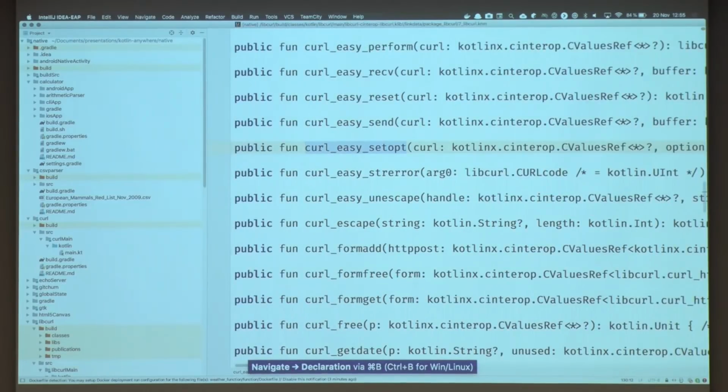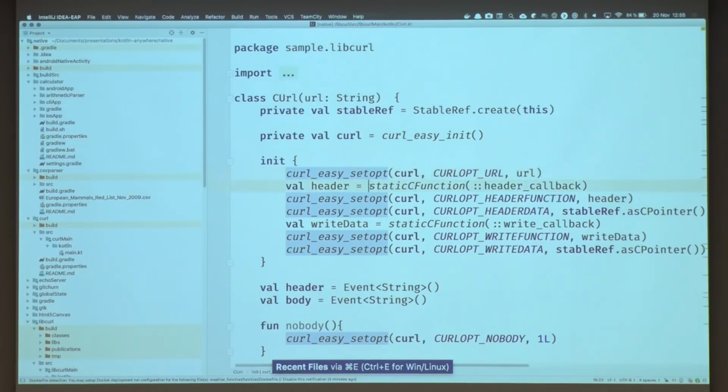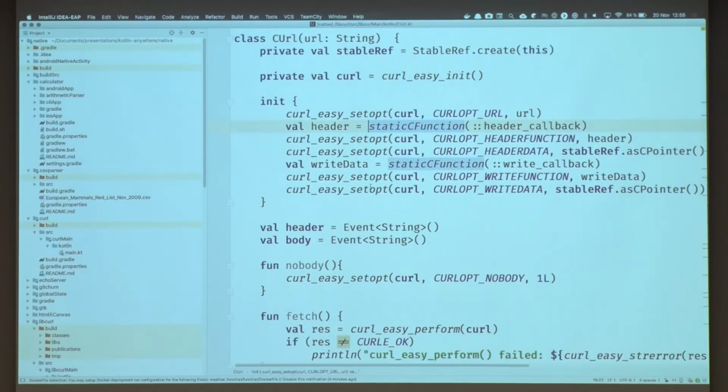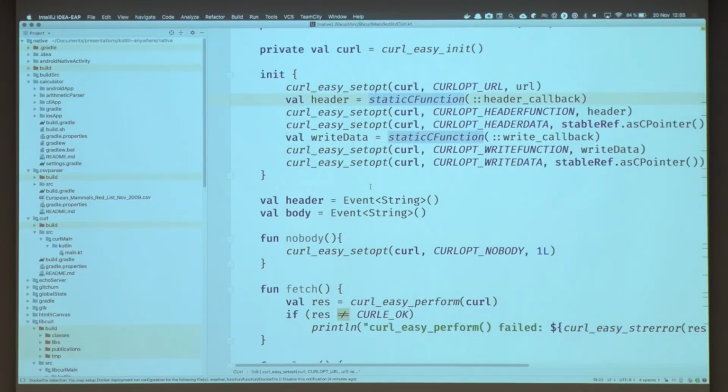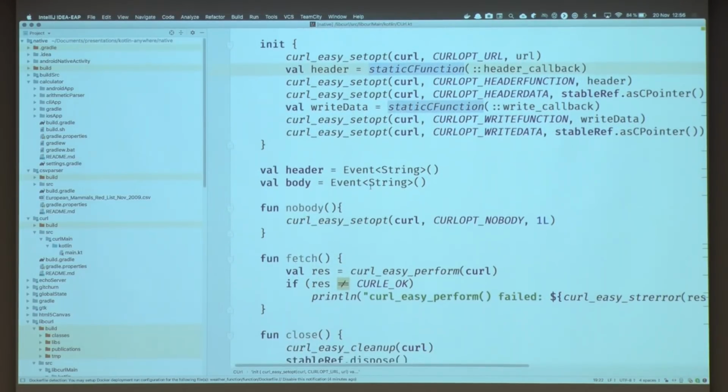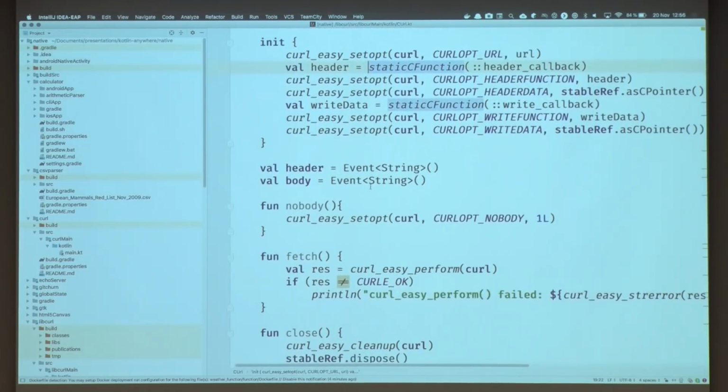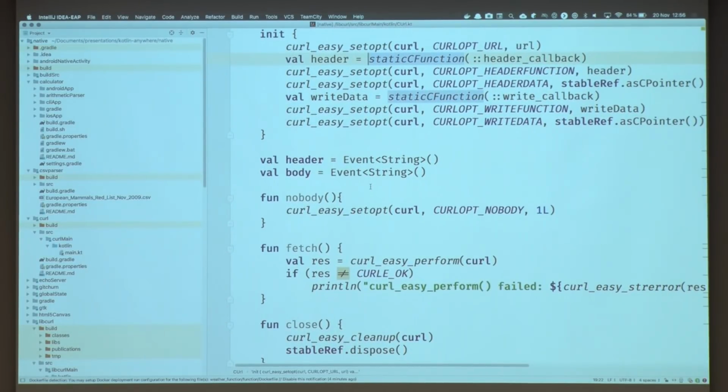So you can see that this is essentially just a header in Kotlin. And I use it essentially the same way that I would just write Kotlin code. I can call out to my C library and then execute everything essentially the same way that you would program this in C, you could do it in Kotlin. The difference is, of course, that you can now start to wrap this in nicer code.